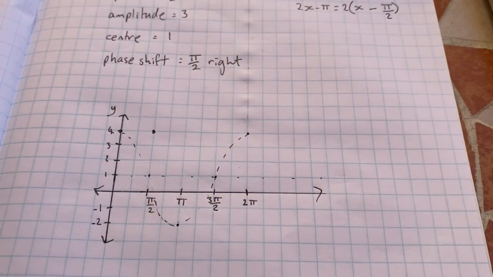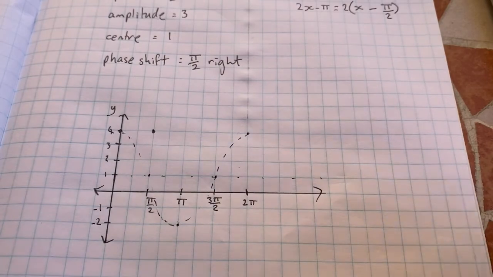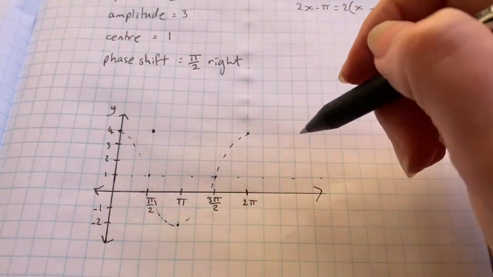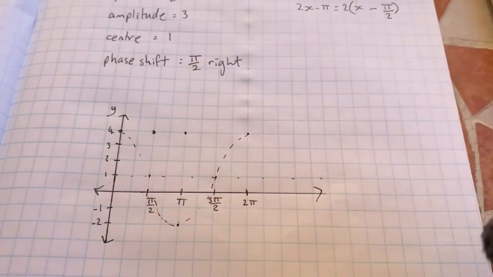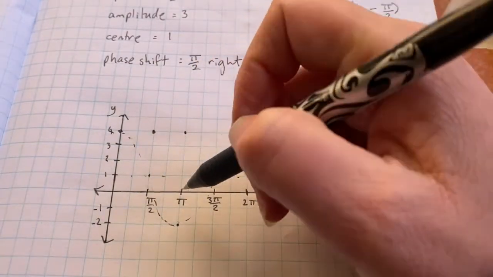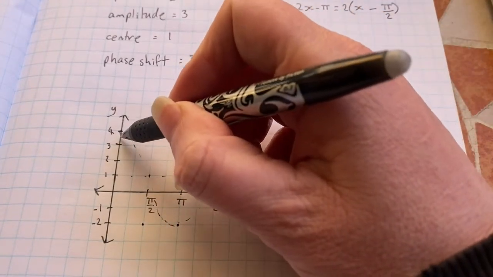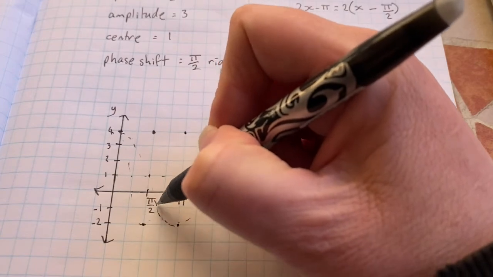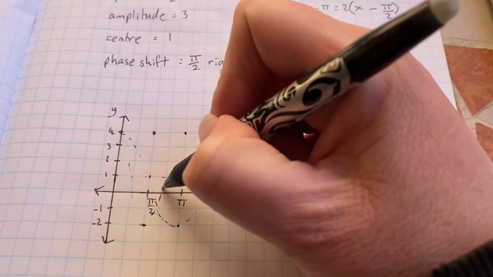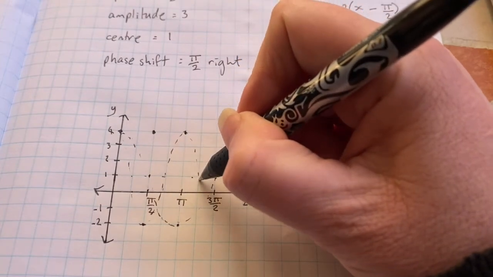Now because my period is now π instead of 2π, if I wanted to I could just rub this out and make it π and draw another one, but what I'm going to do is squish that in. I need to fit 2 of them in that space, so this point I'm going to bring halfway back, which means this point is going to be halfway back, and in this case it would look like this. And again, I'm going to draw this really lightly with pencil in an exam, and I'm going to do a second one.